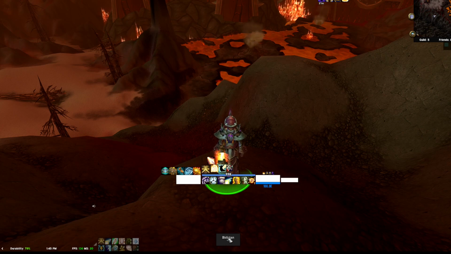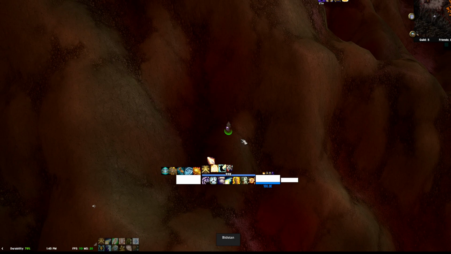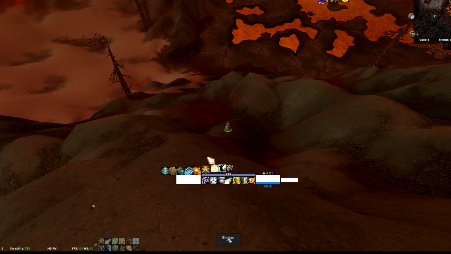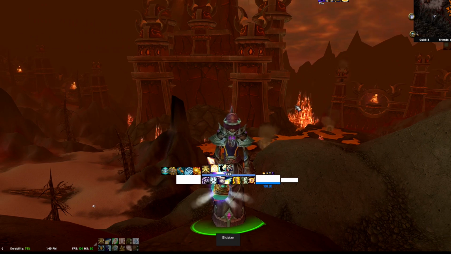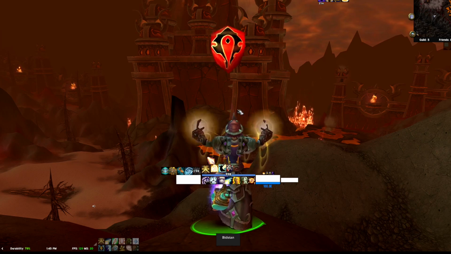Usually what I'll do on non-priest healers, on priest I just got used to using MOUSEOVERs for everything, but when I'm playing Resto Shaman, I have Chain Heal bound to right click. When I'm playing HPAL, I have Radiance bound to right click. So I just click wherever I want to cast that. Kind of useful. I also have Lay on Hands bound to middle mouse button because it's nice to be able to really quickly Lay on Hands without having to press a bind. You just press middle mouse button.